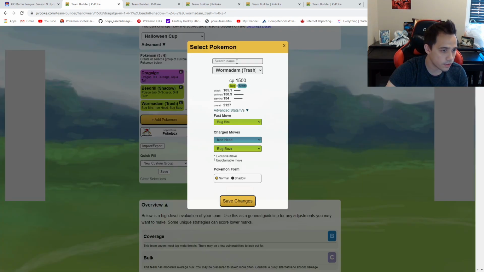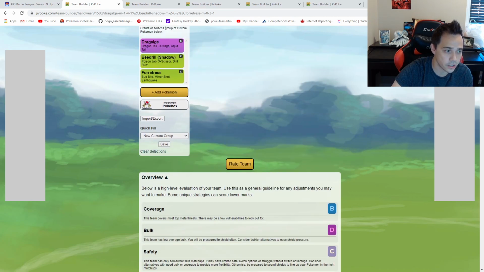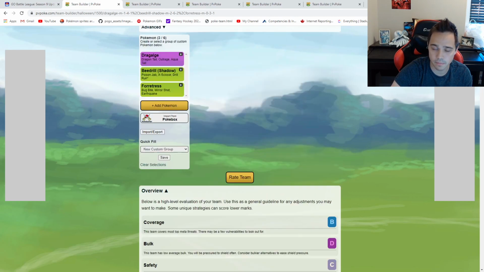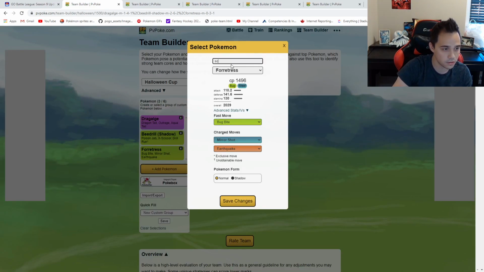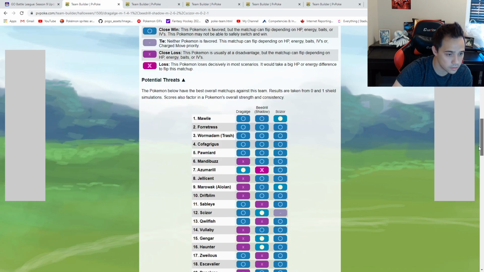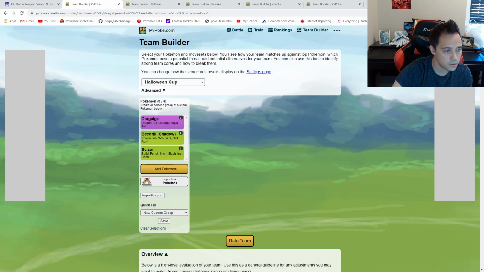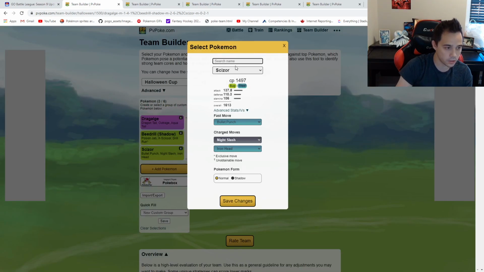Yeah, so that's it. That's an example of team building. I didn't go as in depth as I normally would because I kind of have a theory crafted through this before. I know Bug is not a great type, but if you're gonna run a Bug team, this is probably it. Let me try Caesar. I don't think this will be as good. It's gonna be Steel damage. Yeah, it's more on the back of Beedrill if you run Caesar. So it looks like Fortress is probably your best bet.